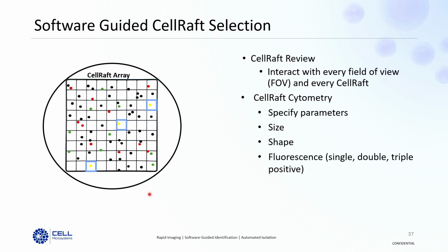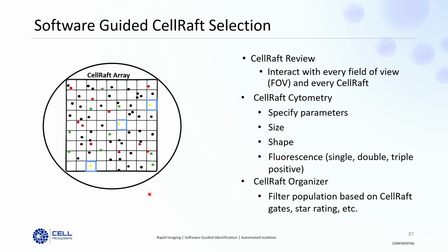But really the brains of the operation is cell raft cytometry. This is where you can specify parameters such as size, shape, or fluorescence to help you find the cells that you're looking for. And then maybe the unsung hero that I really like a lot is our cell raft organizer. That allows you to incorporate the cell raft cytometry populations as well as any sort of manual scoring you've done in the fields of view to overlay or build filter sets for multiple different criteria.